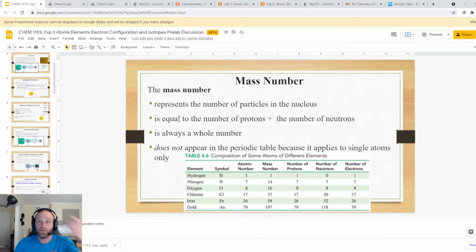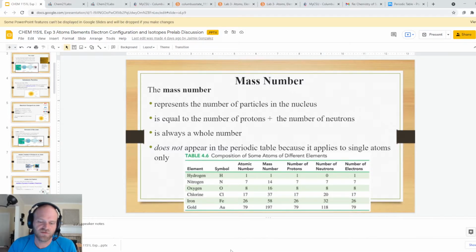Okay, so the mass is the weight of the atom. The number of protons plus neutrons is the mass, right? So if I know the element, then I automatically know the atomic number from my periodic table, which means I know the number of protons. It's usually neutral, so that means I know the number of electrons. If I want to determine the mass, I need to know the number of neutrons. Or if I have the mass, I can subtract the number of protons to get the number of neutrons.